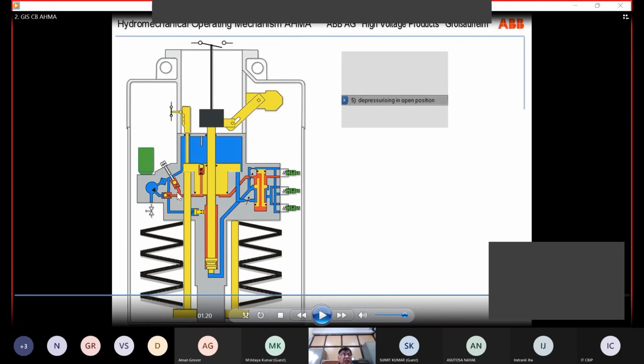If I mix this high pressure oil with this low pressure chamber, then all this oil will come to the low pressure side and this spring will discharge automatically and go down. So see how this spring is being discharged. Already discharged.